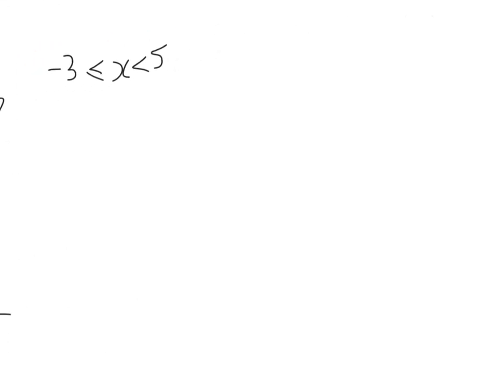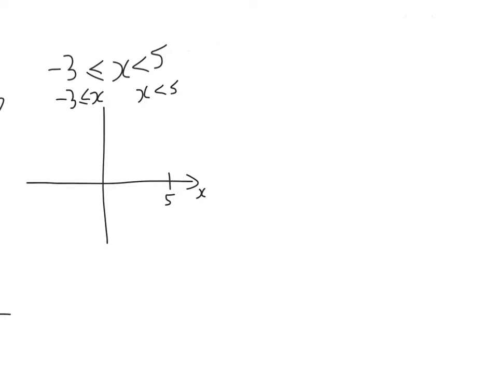So on a graph, what that looks like, the x values are along here, and there's one at 5 is key. You separate that inequality into two bits. You could say that the x value has to be greater than or equal to -3, and x has to be less than 5. We can draw this line x equals 5, dashed because it can't actually equal 5. There's no equal part there.